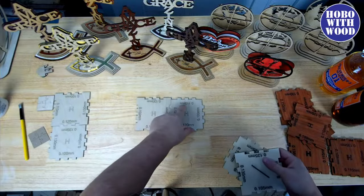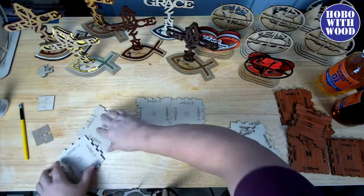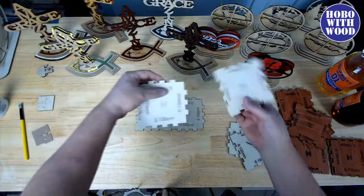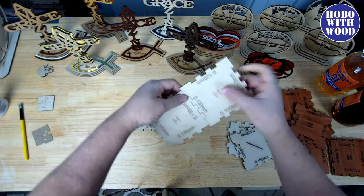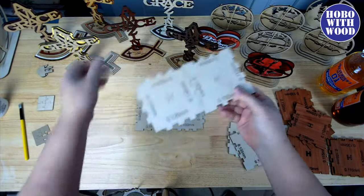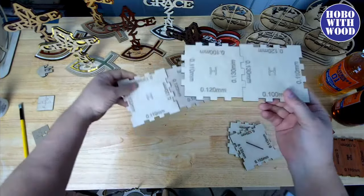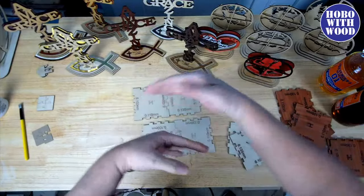And the 0.13 was this one, I think, was 1.3. So, yeah. So here was my thinking. All right, 0.13 works great there. 0.12 works great there. But one was cut on the horizontal, one on the vertical.